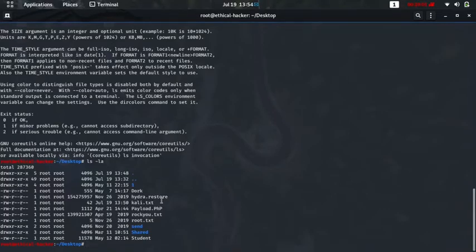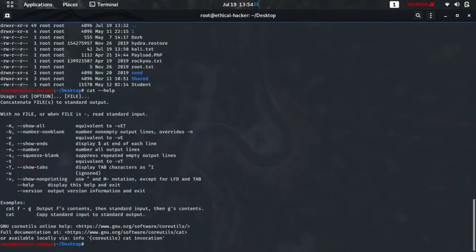If you want to know about the cat command, type cat --help, then it will give you all the cat options. A for show all, and so on. Likewise, you can check against each command.